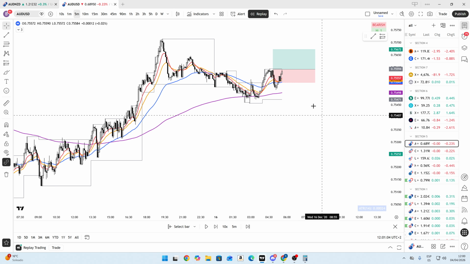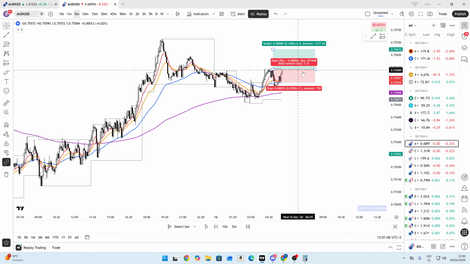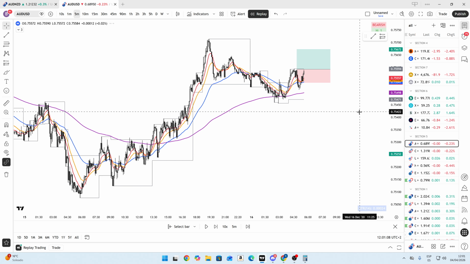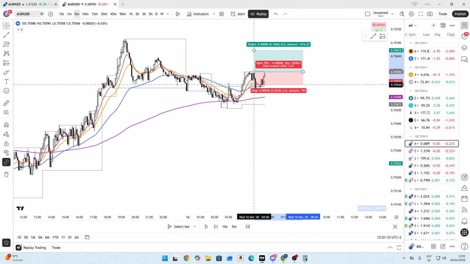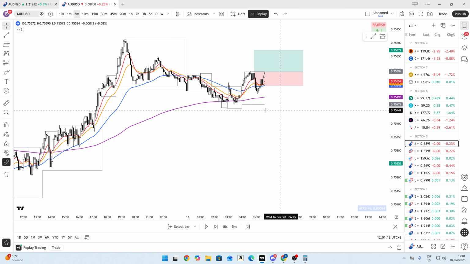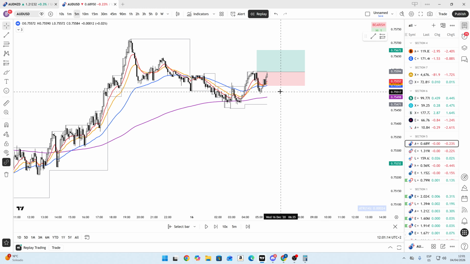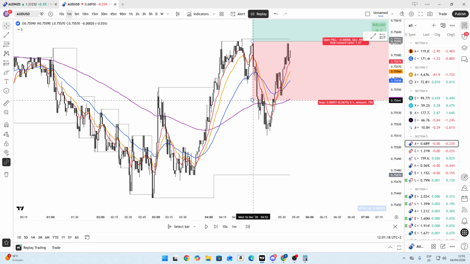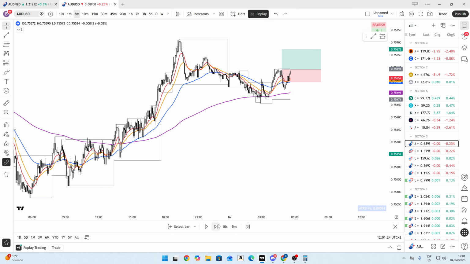Price is about to break this area. If we enter, we're in the trade, but my stop loss moves to this area. Why? Because I want to make it smaller, and because this for me is the new key level. If you go into even lower time frames, you'll see that this is a good level, because of this retracement. So I'll place it right here. Okay, we're in the trade right now.